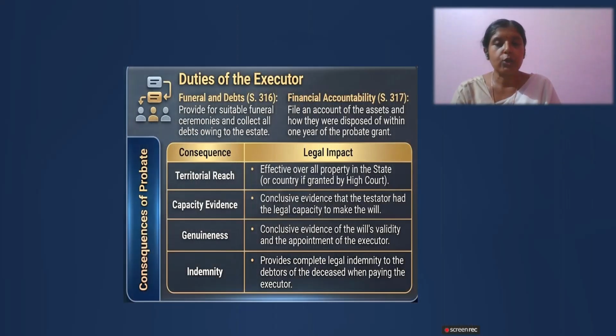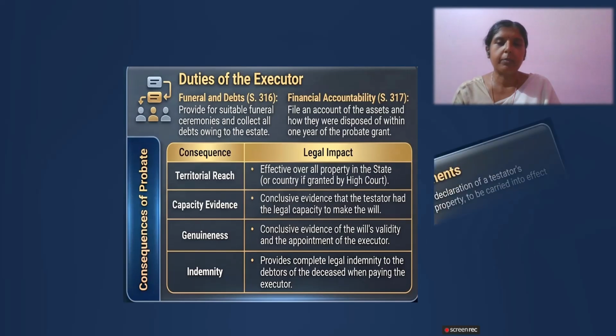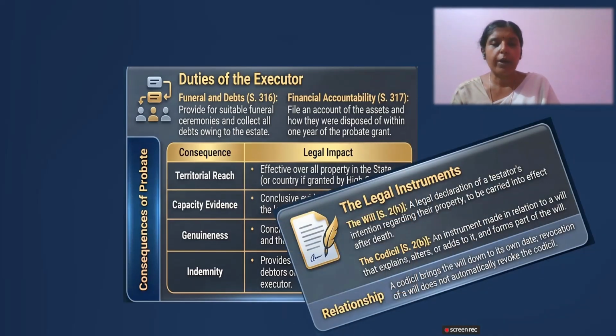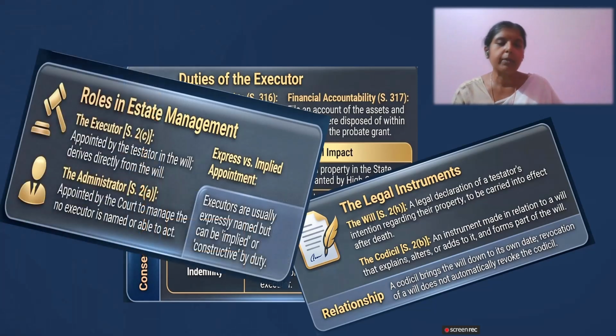Few of the models in which you can expect a question is a 7-mark question with respect to the duties of the executor, wherein these are the key points that you should compulsorily highlight in your answer paper. Then questions of 5-mark nature regarding what is a will and what is a codicil. With the help of case laws, you have to explain the role that is being played by a codicil. You will also have to explain if a 5-mark question is asked about the role of an estate manager. He falls under two categories, the executor and the administrator. When an executor can be express, when he can be implied, with the help of case laws, you have to explain this area.